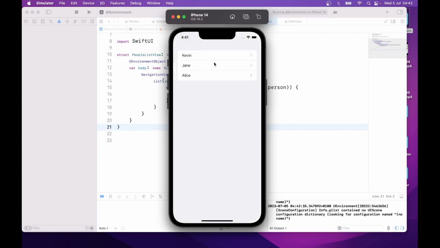And as you can see, the name has been edited. You can do the same thing for the other records as well. Jane. And just type in Fred. Or you can press save, but save functionality doesn't do anything at the moment. We'll just click on back to go back and let's edit it.